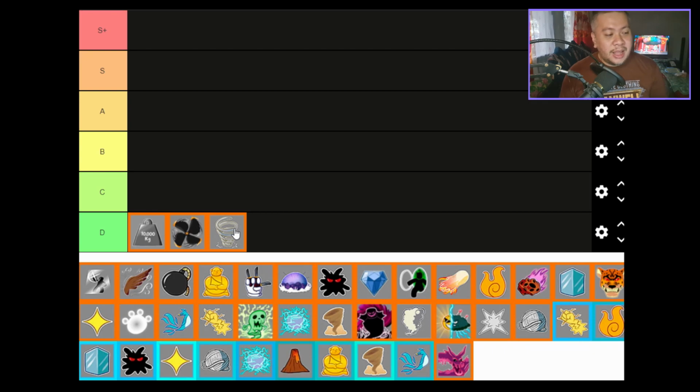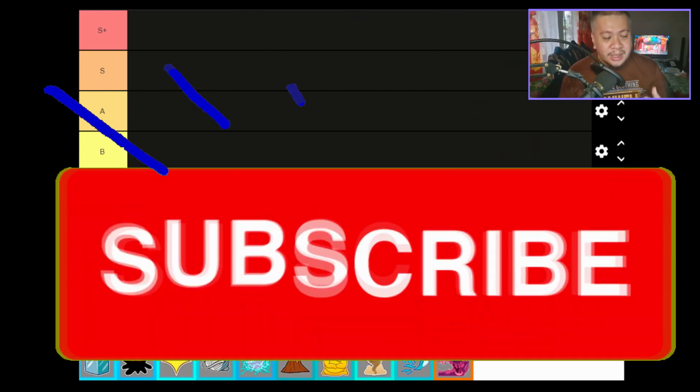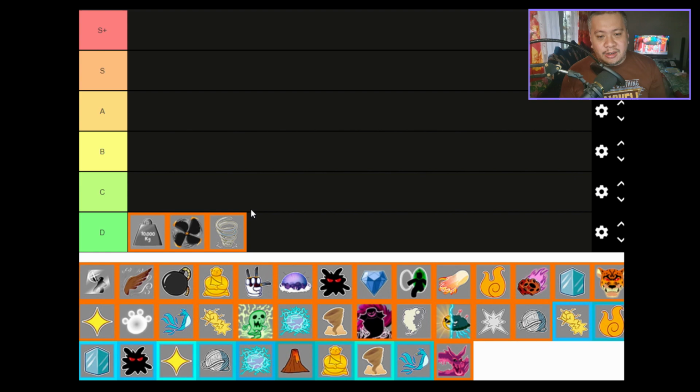Now we have the next fruit, which is the Spring fruit. It's a natural type Blox fruit with the best mobility skill. Yes, that's the good thing about Spring fruit. It has good mobility, but it's not recommended for grinding or PvP.